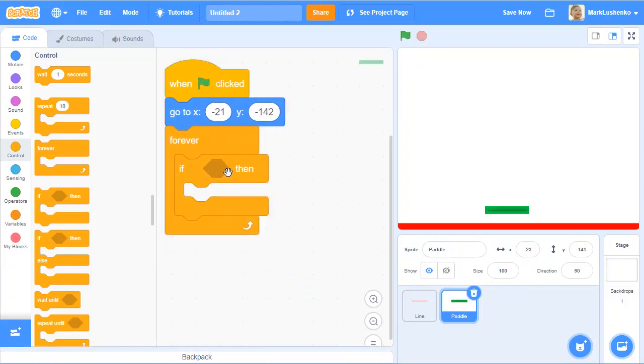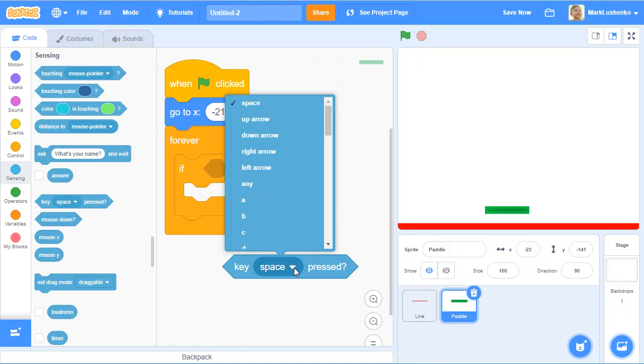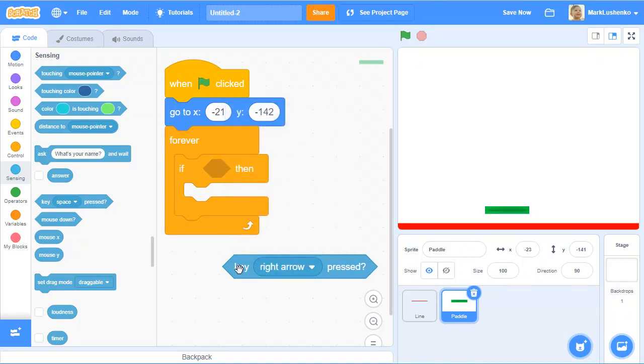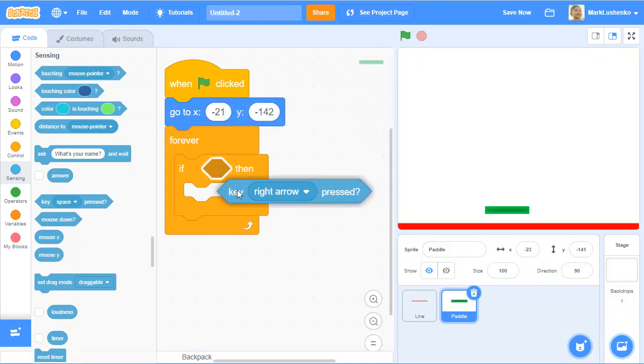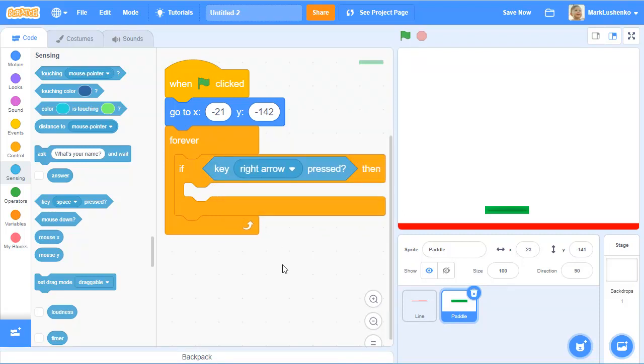If somebody presses a key, if you press a key, that is pressing it with your finger, that is sensing. You know, I went to first grade and I learned the 5 senses, and one of them is touching. So I'm going to say if a key is pressed, but what key? The right arrow key. If somebody presses the right arrow key, then I want this paddle to move. I'm going to put it in there. Oh, look at that. I got it right in there. It starts glowing when it's in the right place. If somebody presses the right arrow key, I want this paddle to move to the right.